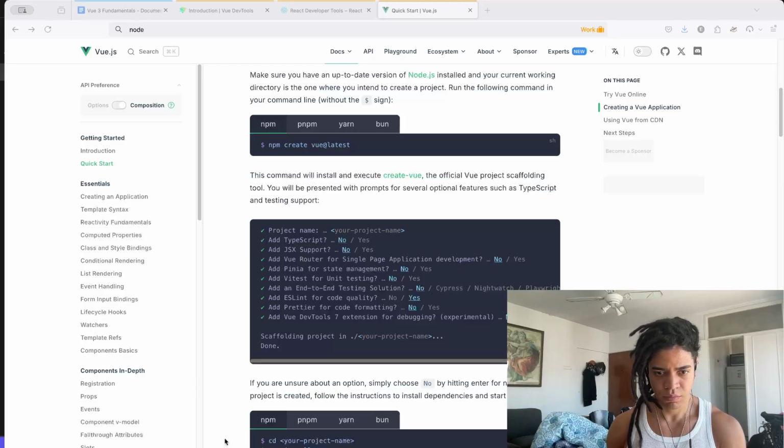For this one, I'm just going to call mine sandbox right now because I want to show you what's inside, and then you'll have an opportunity to create your own, building on what we've been doing today. All right, I've named it sandbox, and at first glance you see add TypeScript. Your first impression might be, oh, I'm definitely not using TypeScript, hit no. I'm going to hit yes, and the short reason is that when Vue gives you the option to add TypeScript, it's not saying you have to use TypeScript. It's saying we're going to configure everything so that if you ever choose to use TypeScript, it's really easy. No configuration needed.